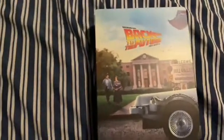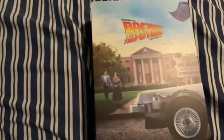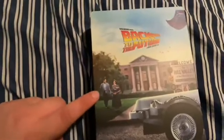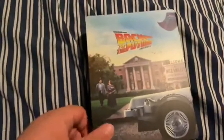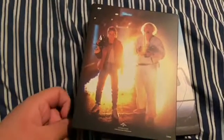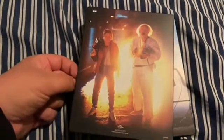It's gonna be hard to take it out. Hold on. Here we have the first one on the Steelbook. Really great imagery of when Marty went back in time in 1955. We see a younger version of his mother and his dad right there, and you can see the little pamphlet from the dance, the Under the Sea enchantment they had. Part of the DeLorean right there, where Doc and Marty were discovering time travel and sending Doc's dog over there. Let's open it up.